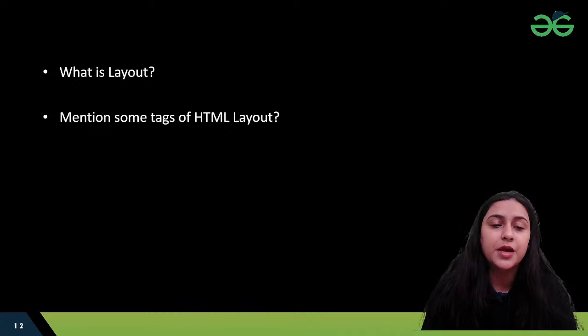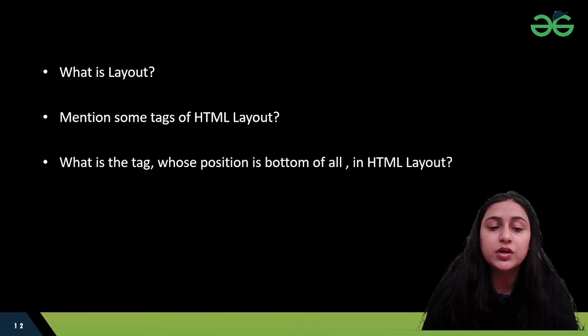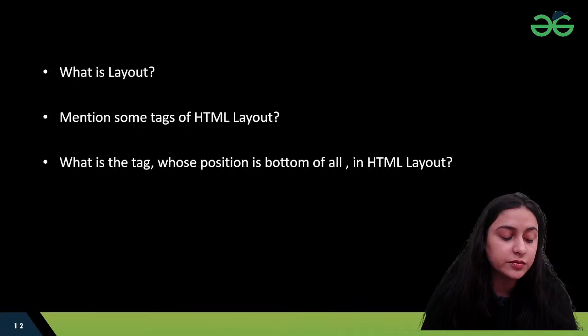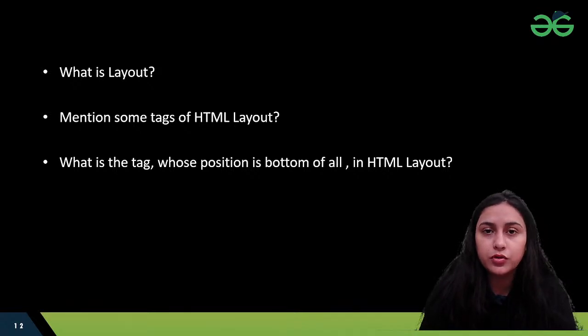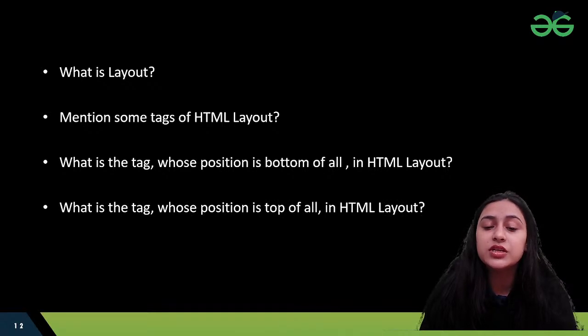The next question is: mention some tags of HTML layout. The HTML layout that I just taught you had some elements and some tags, so I would want you guys to please answer that. Next is: what is the tag whose position is bottom of all in HTML layout? Which tag comes at the very bottom in the HTML layout, that is also something I have already told. So I would want you guys to please answer this also. The last one is: which is a tag whose position is top of all in HTML layout? Which tag is at the very top in HTML layout.